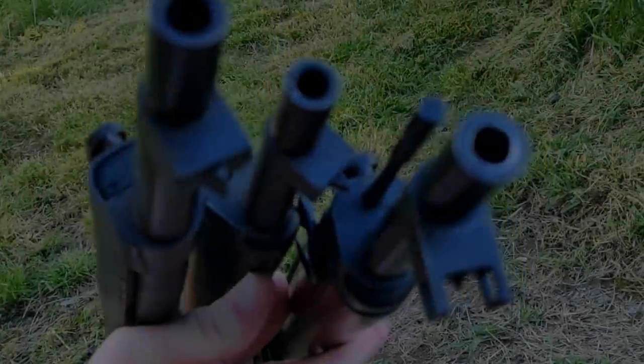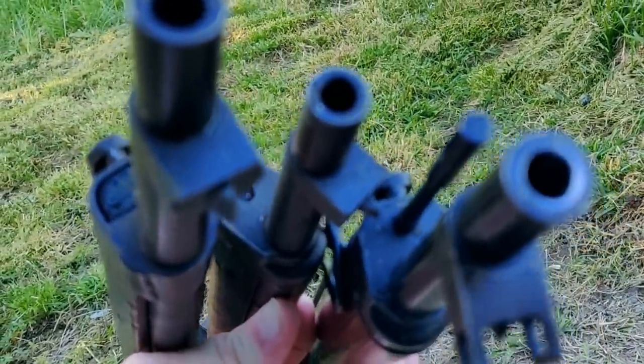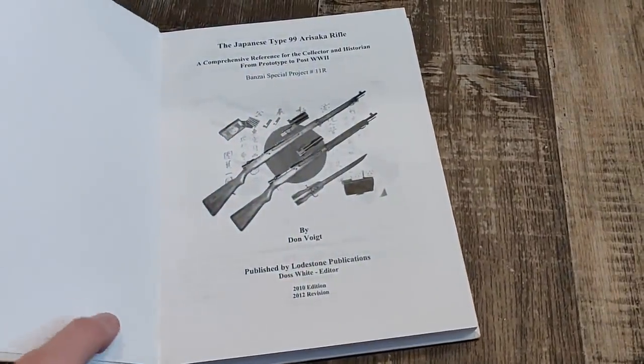Oh, something else interesting about these. You'll notice the last two do not have chrome-lined bores, whereas the early one does. So, as time went on, that's another feature they deleted. But that top one was a World War II bringback. Gentleman's name was Kettle Hut.